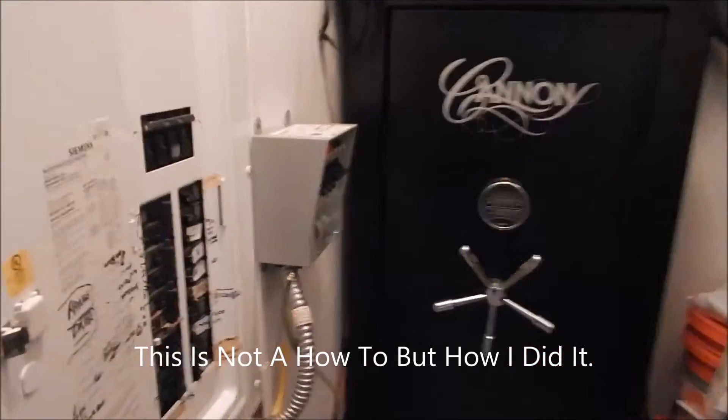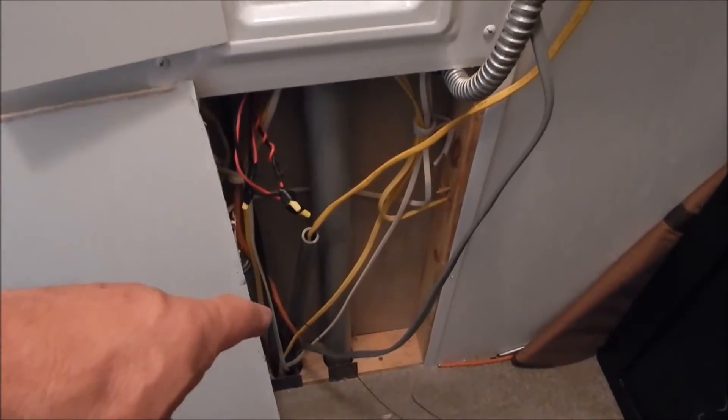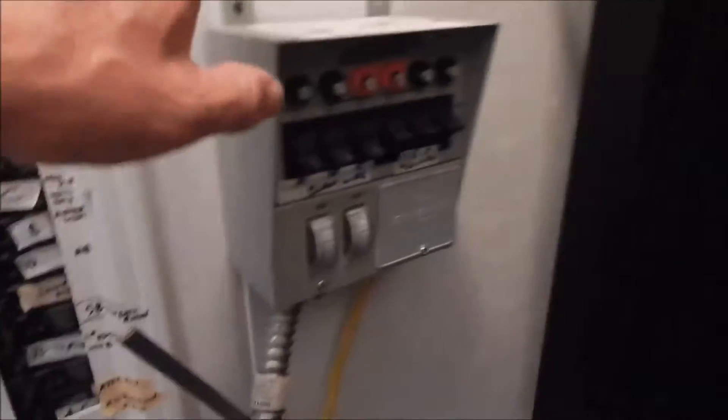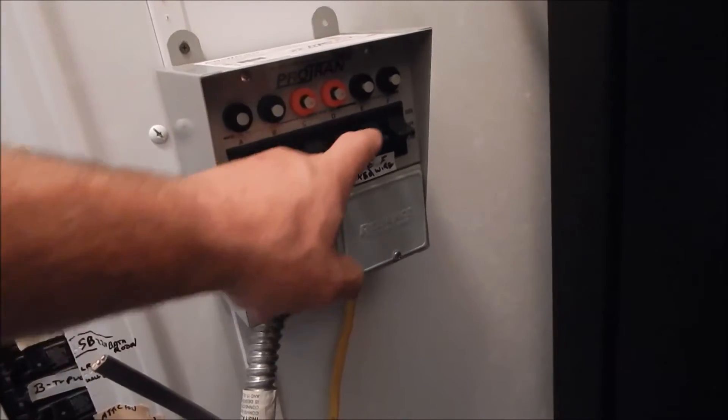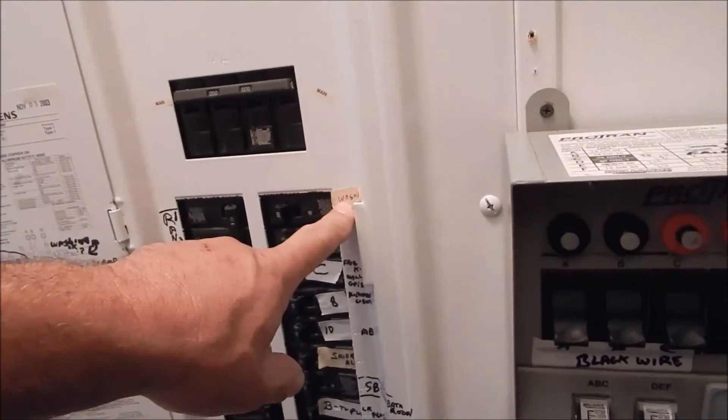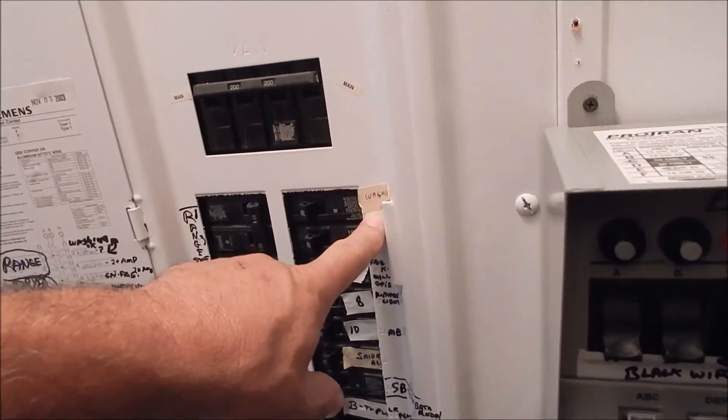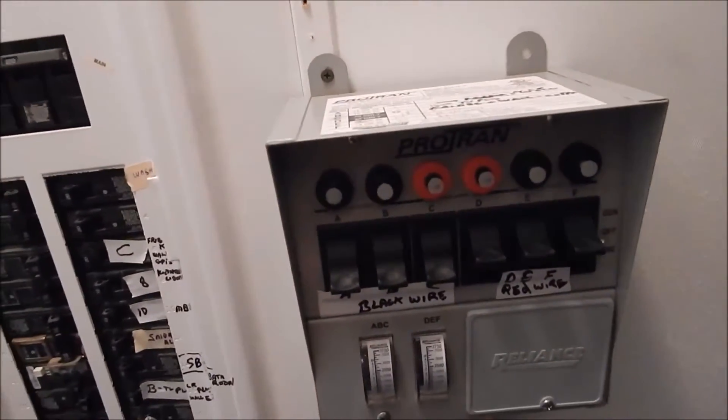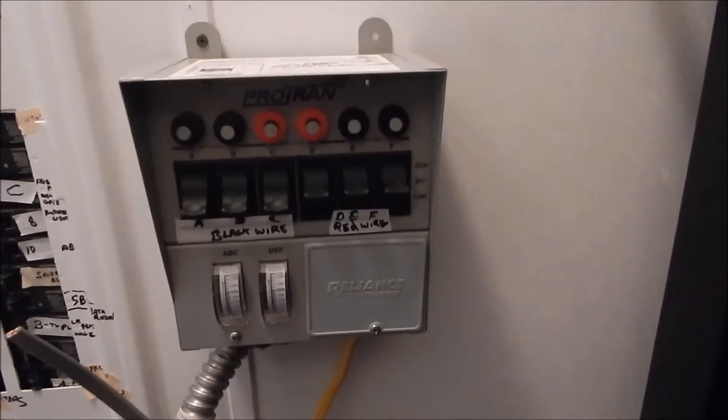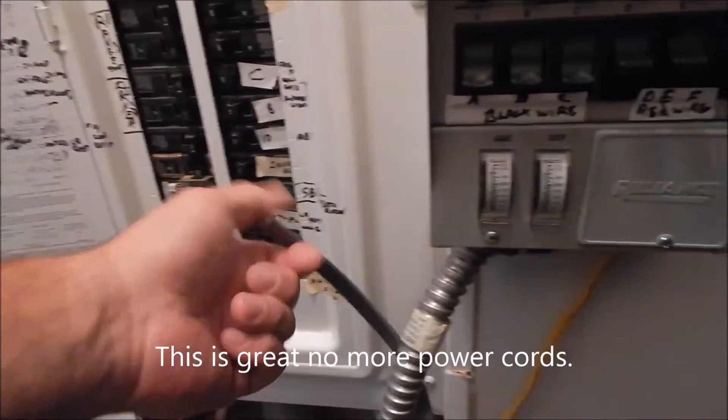Okay, here's my transfer switch, which is in my master bedroom closet. And it's got the power coming up through the floor. And now I've got to hook this number 10 wire into the switch. At the moment, I only have the first three hooked up, but I'm going to hook at least two more of these switches up so I can just flip them on and off as I decide I need them. I'm going to hook up the washing machine so I can do my laundry during the day. The go power would run the washing machine right up until it hit the spin cycle, and then it would just overload itself and shut down as it's supposed to. So this inverter shouldn't have any problem doing that. And I'm going to add my bedroom circuit so I can run my air conditioner off the solar at night because it's coming on that time of the year. So I've got to do some changes in here, take this panel cover off, make some changes in here, run this back over in here.